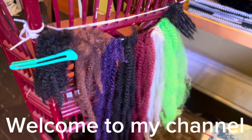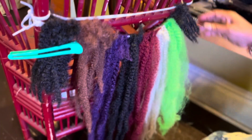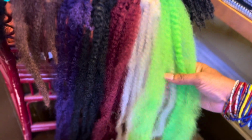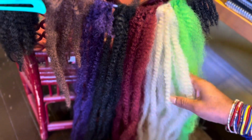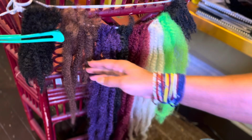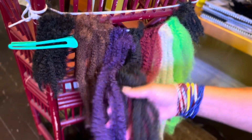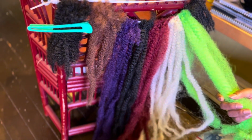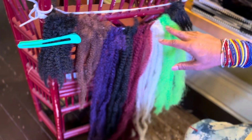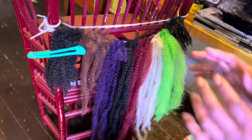Okay, this video is made to help people build their own locks from scratch. You can build short locks, colored locks, lime locks, natural color locks, wild color locks, medium locks, not long, not short. These are super long. These are short, long to medium. These are medium short. So this video is to show you how to build your own locks so you can transfer them to your head and put them on your own locks.